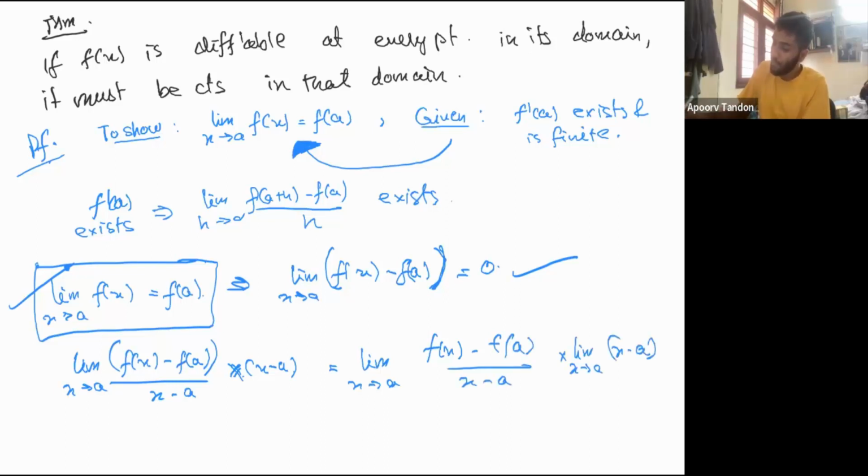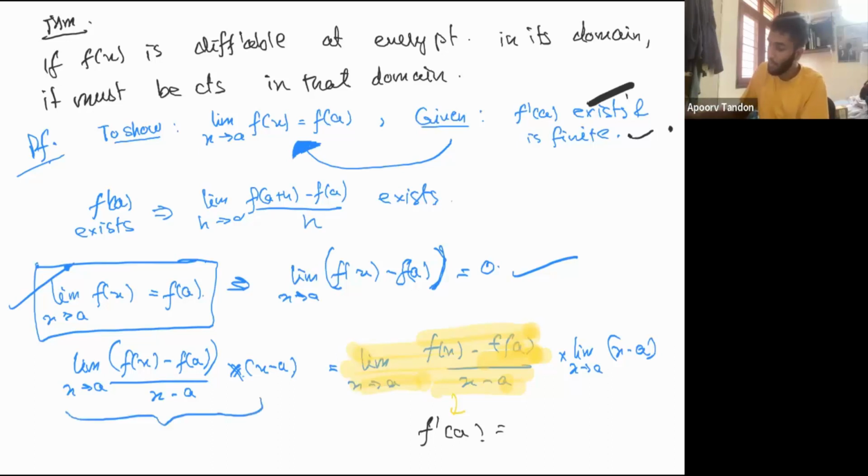Right? Now, we are able to recognize this particular limit, right? We know what this limit stands for. We have seen this before. This is nothing but the derivative of f at a, right? And we are given that the derivative of f at a exists and is also finite. So hence we can conclude that the value on the left hand side is equal to f dash a into, what can we say about this limit? This limit is by direct substitution 0. So we will put in 0, is equal to 0.